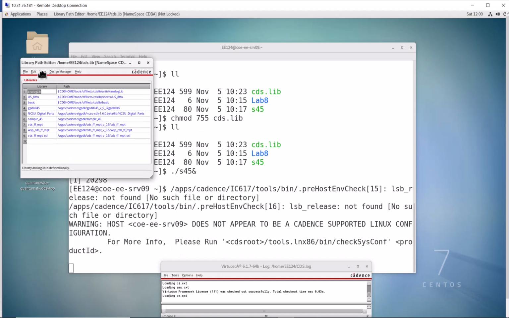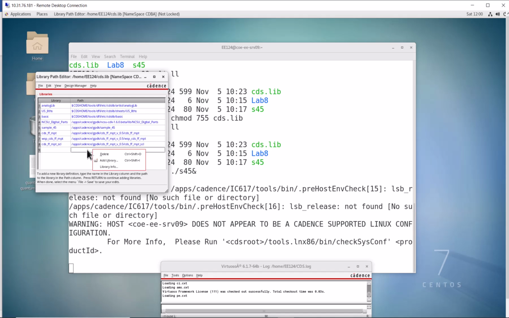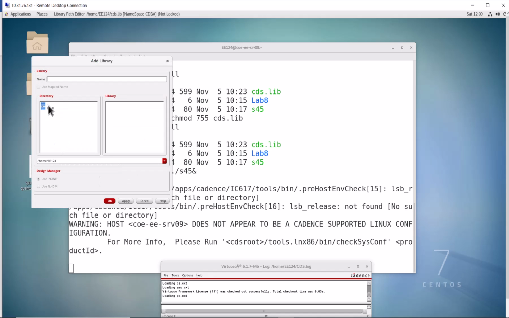Then it will bring up all the libraries that I have in this directory. So I see that I already have the 45 nanometer library. If you don't have this, then let me show you how to do it. I first right click and delete this library, right? I just want to show you, otherwise I have it already. Then I right click and say Add Library. So I'm going to go up to the folder. Do you see that I keep clicking the dot sign? It means go to the upper directory, like when we're doing dot slash, right?